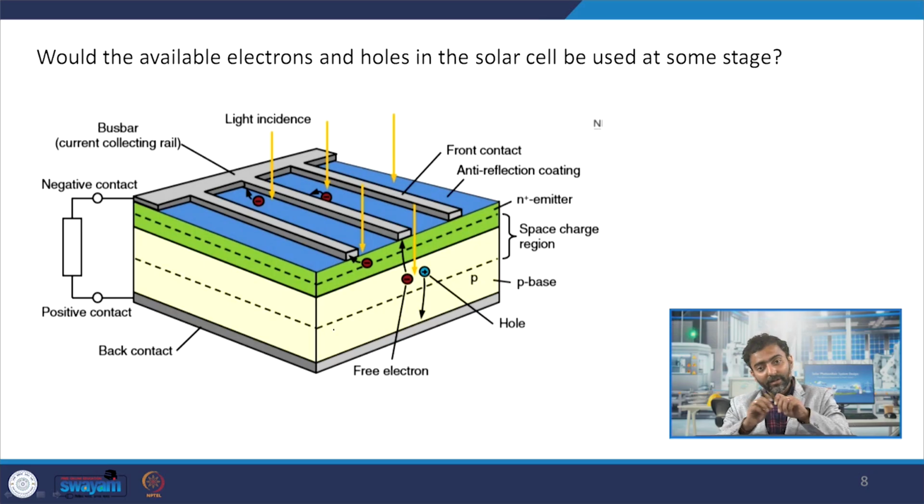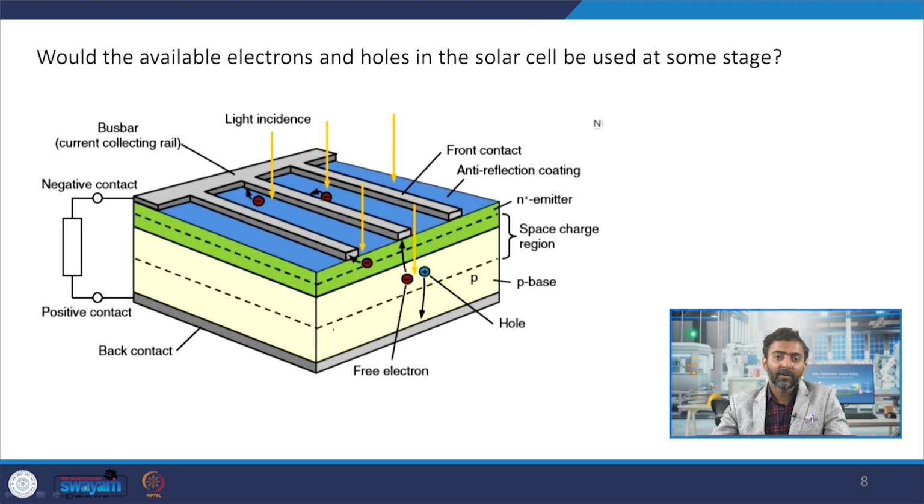Well, if you think about it logically, this is never going to happen. Can you say why? The answer lies in this figure here. When you split the electron hole pair and you send them out of the solar cell, it is not like they are just getting lost in the space or somewhere outside.